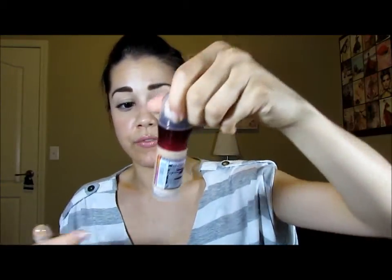So I'm probably going to do a foundation video, like an updated one maybe, probably using the powder that I bought instead of the foundation, because I haven't really used this eraser foundation very much to give you an honest review. If I say, yeah, go out and buy it, I feel like that wouldn't be honest of me, and wouldn't be the right thing to do because I haven't used this. As you can see, I still have a lot of product to work through. So I'm going to work on that a little bit.